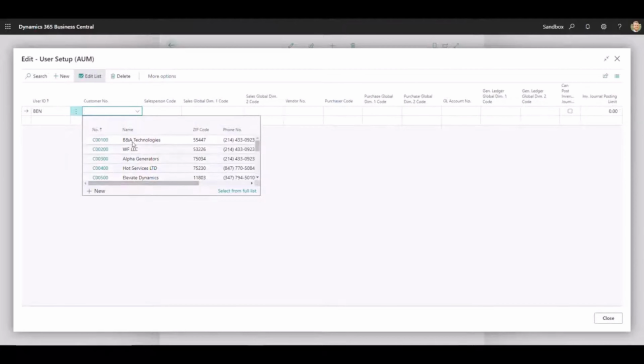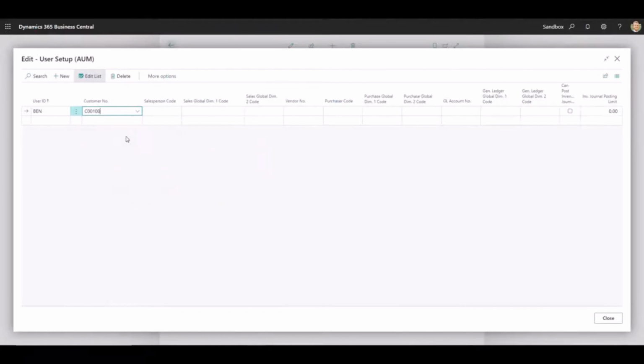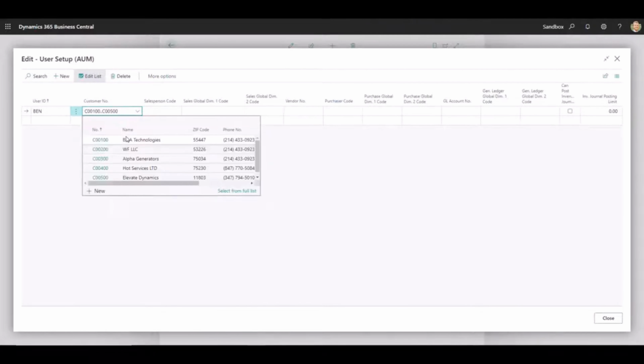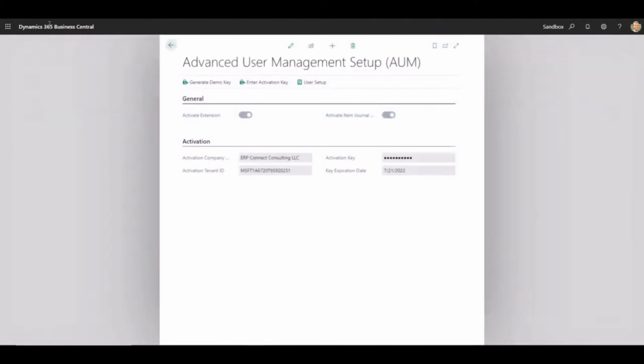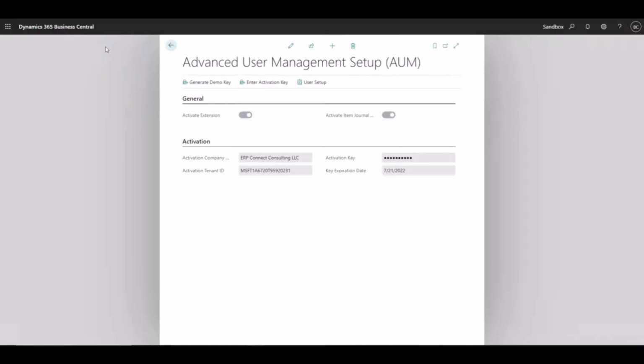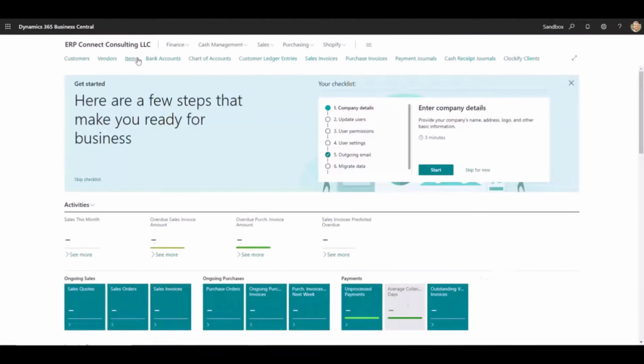Now you can see that I've got additional customers in addition to 100 to 500, but if I use some basic Business Central filters here, do C00100 to 500. What this will do now is if I go into my customer list, it will actually only show those 5 customers as if that's all that exists in Business Central today.